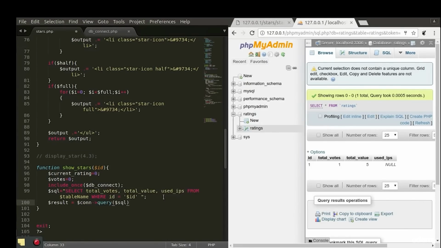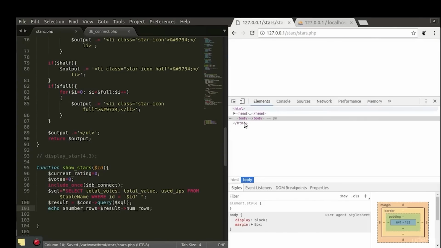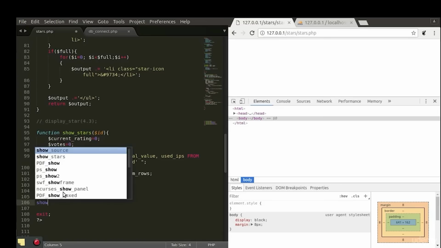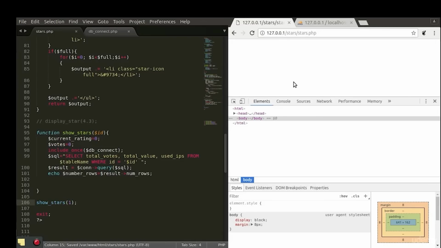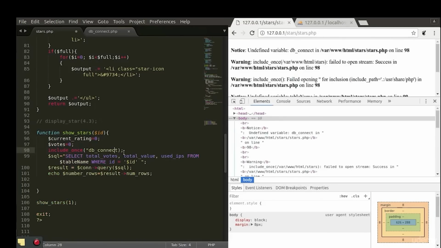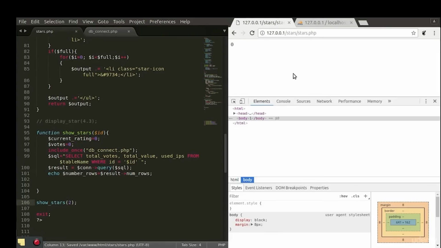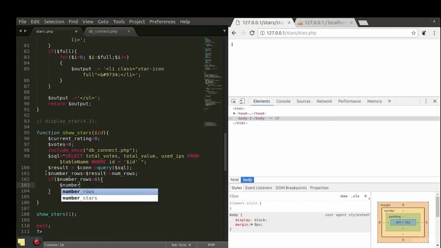So we save the result from the execution of the query into a variable called result. And we also save the number of rows returned by running this query. Let's check how many rows we have. Apparently something is wrong with our connection. This is the include_once parameter. We have to include the PHP file. After including the correct file, we see that if we type show stars 1, so we start the function and we type 1 as a parameter, the function properly returns 1 row because we have such data. So we make this check if the SQL returns something.